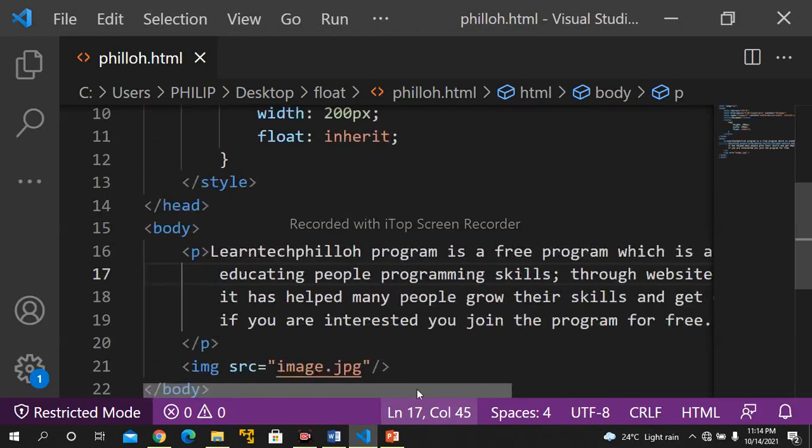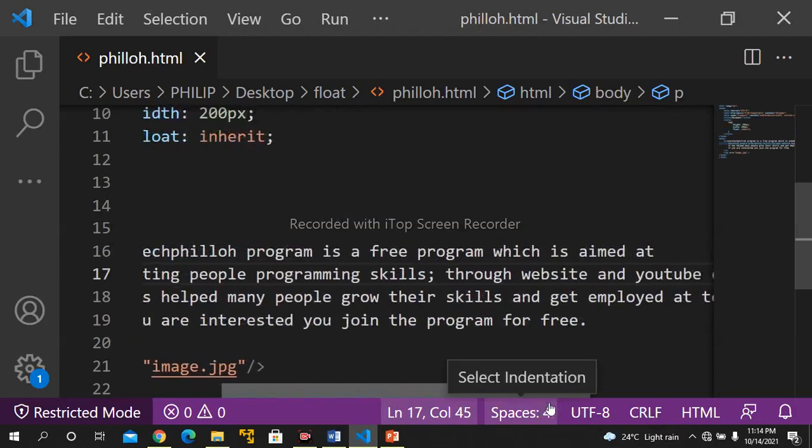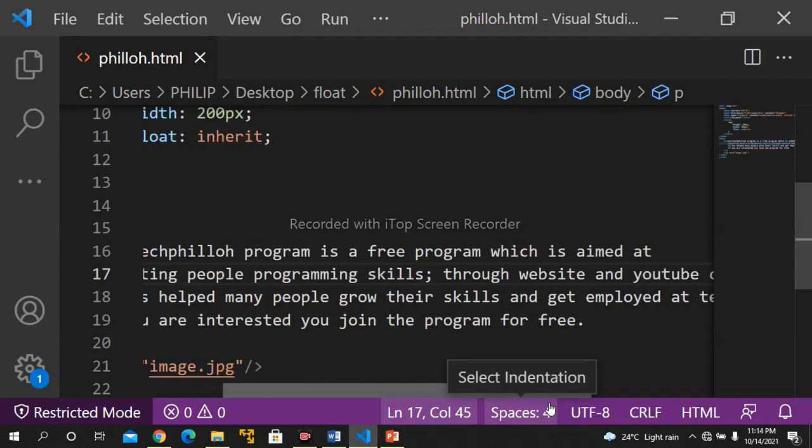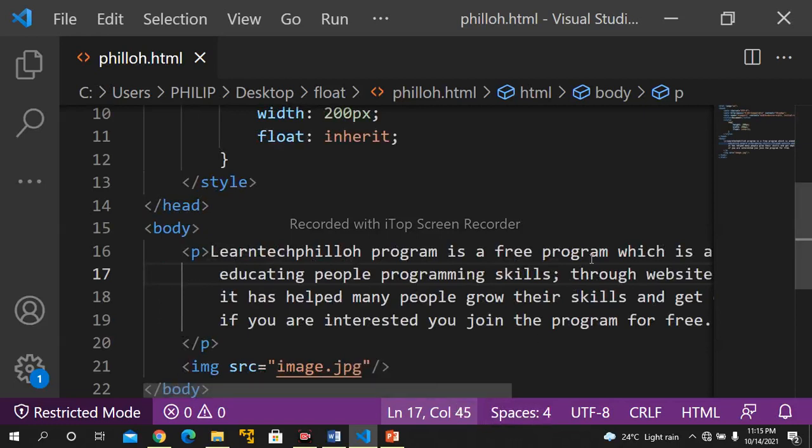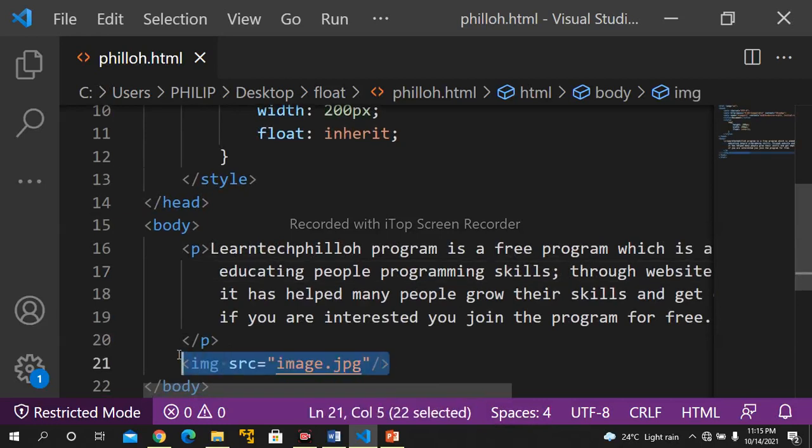It has helped many people grow their skills and get employed in tech companies. And if you're interested, you can join it for free. Now we just need to insert our image right here. Just copy paste, then come here and insert your image.